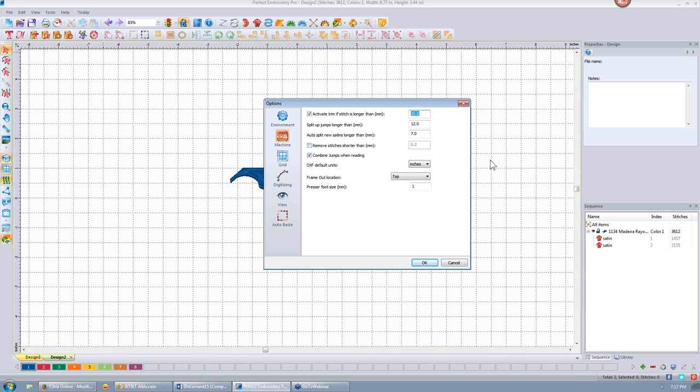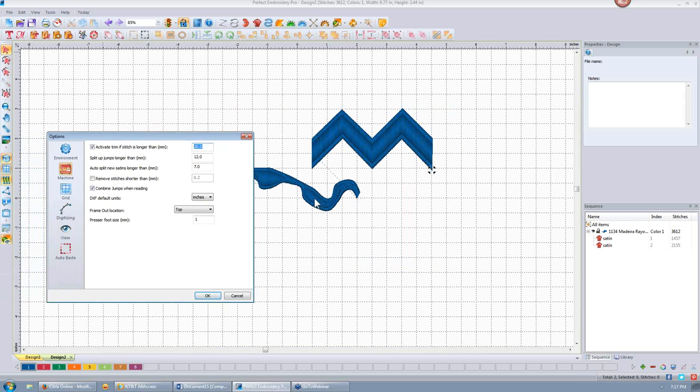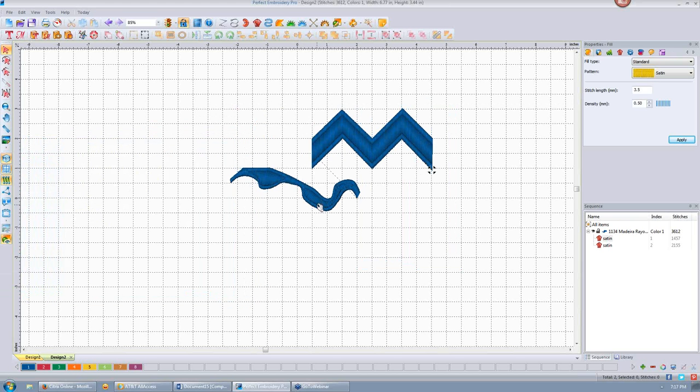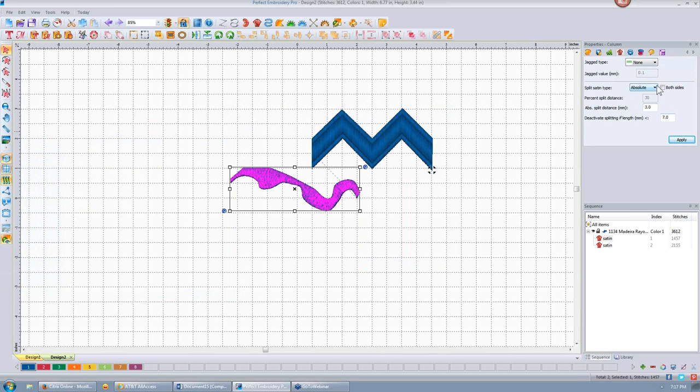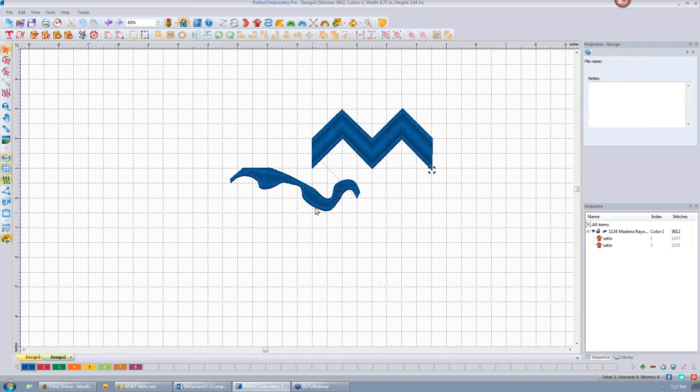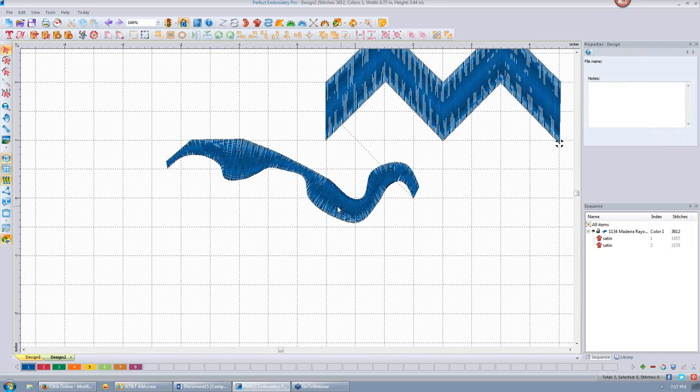So, Ms. Tamara, I'm just going to interrupt just a second because one of our questions, and I think you're answering it, is what is a split satin? So you're really addressing that question now, right? Yes, yes. This is a split satin. And you can set that up. Let's close out of here for a second. If I wanted this to be a random split, then I'm going to go into my column or satin properties, and I'm going to say make it random so it looks more like a full satin, but it's not. It's got that split. You can see where the indentations are there in the stitch. Okay, so that answers that one.